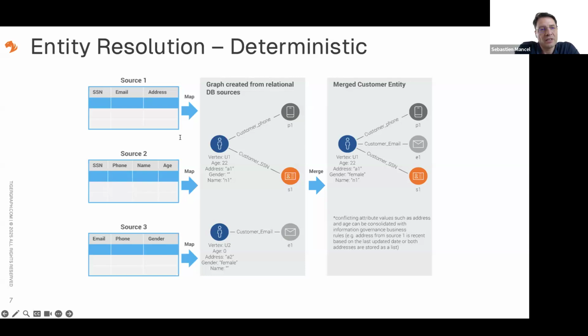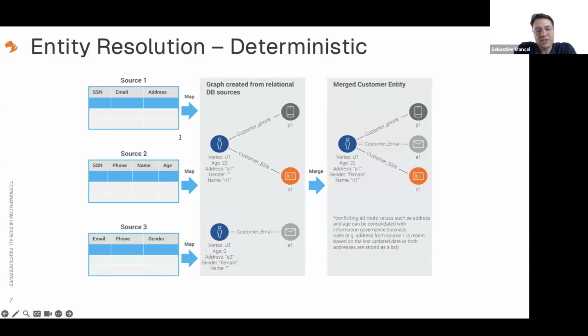Another strategy is store both as multi-value attributes. So if we want to retain all possible values for auditability or analysis, we can keep both addresses or names in the same attribute. And this helps in cases where we want to capture all the aliases or prior addresses, or even for gender transitions, for example.